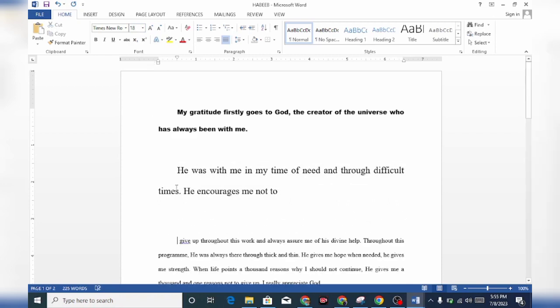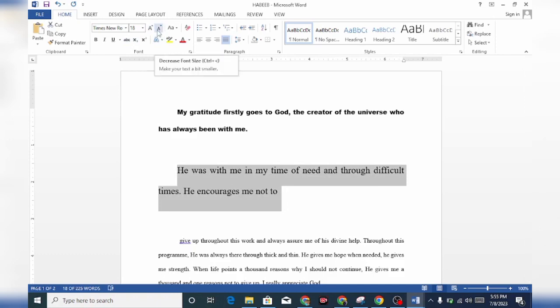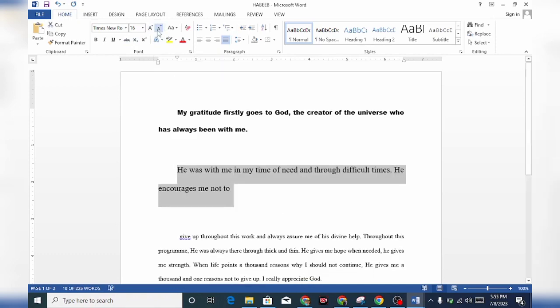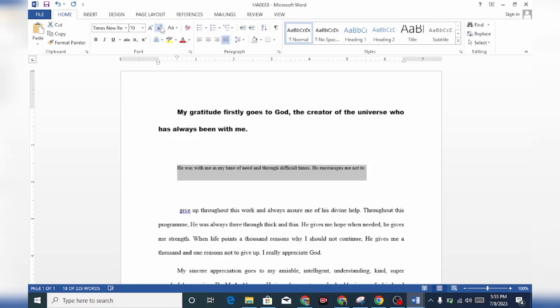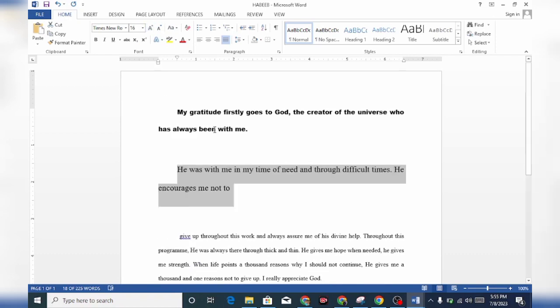So this one is also to increase it, but it is a standardized way of increasing it. It increases by 2 or decreases by 2. This is decrease font, and that is the shortcut for decreasing it. Anyway, so we have it like this. This is decreasing it, and this is increasing it as well.